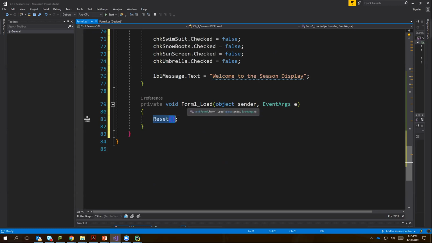Just from an organizational and easy to read viewpoint, would it be best to have this function more towards the top of the file? Sure, that would make sense. To me, you would want your form load to be first. But it's not working. Is it not making any difference?